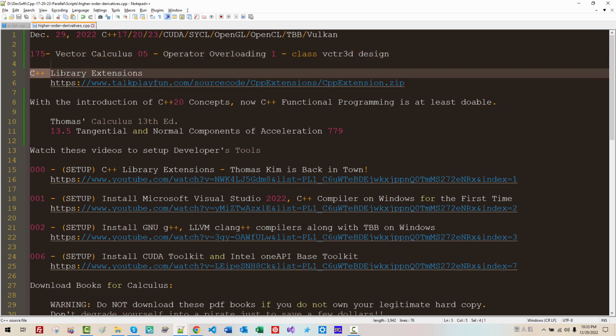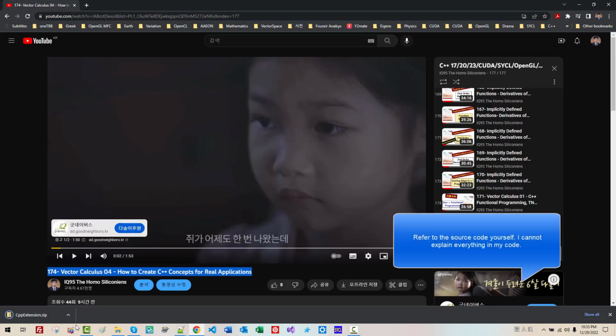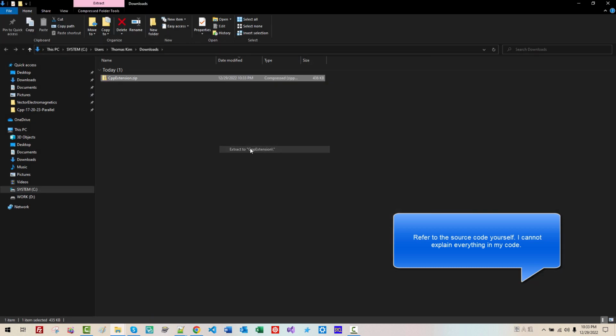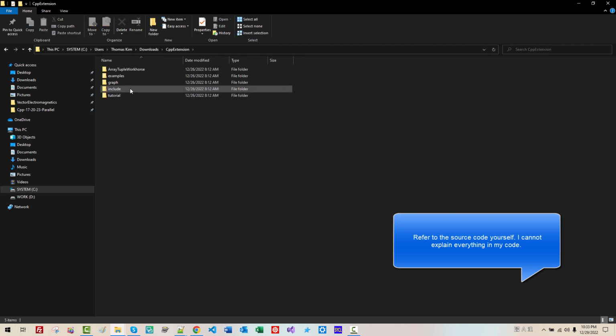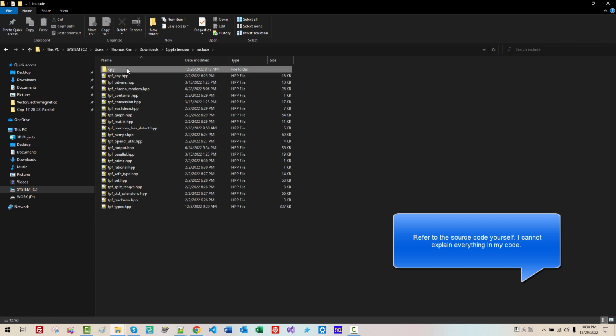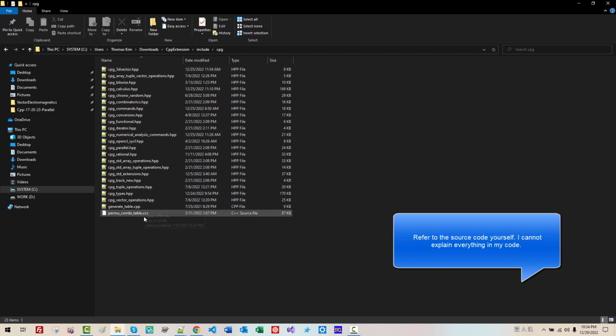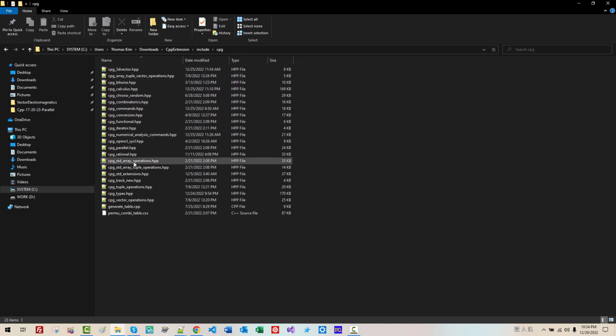If you have the C++ library extension, you have to refer to this source code. For example, if you unzip it, in this folder include CPG, you have to reference the source code by yourself because I cannot explain everything in this source file.